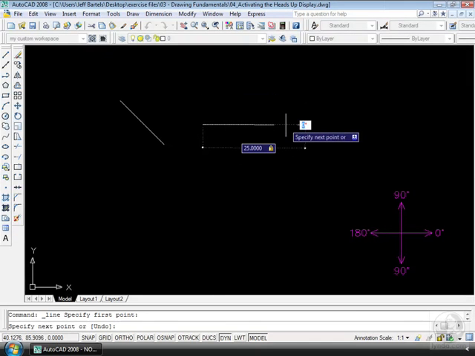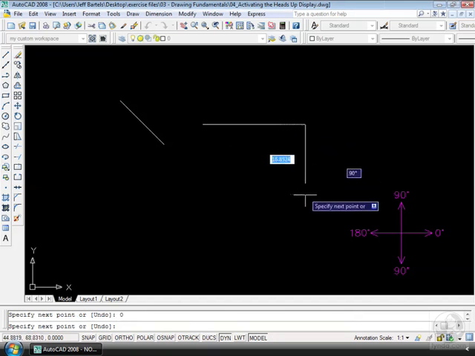Now my angle, what angle am I going to use? If you look at the compass that I created in the lower right-hand corner, we can see how AutoCAD measures the angles. Angles in AutoCAD are just like directions, just like north, south, east, and west. So if I draw a line to the 0 angle, I'm going to be drawing it to the east. Let me type in 0 for my angle and hit Enter.